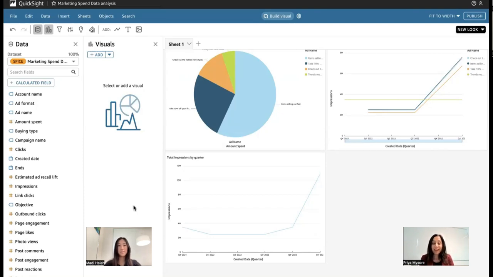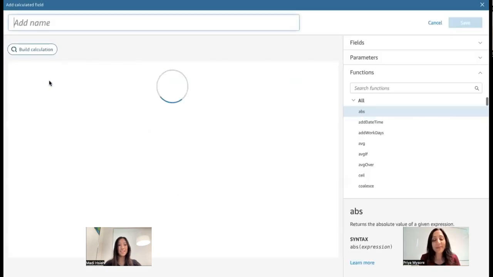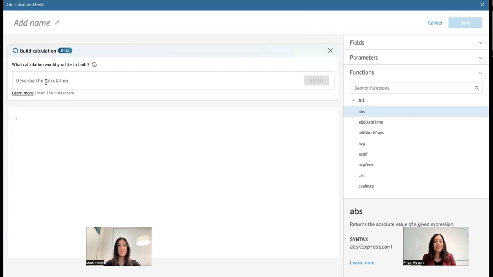On the left-hand side, why don't you go ahead and select create calculated field? There's a plus calculated field option there. Oh, right there. Yeah, got it. Nice. And now do you see that option that says build calculation? Yes, I do. Cool. Here's the fun part. You just type it in English and see what it generates for you. Okay, cool. So instead of quarter by quarter, I know we say QOQ. Will Q recognize that? Give it a try.